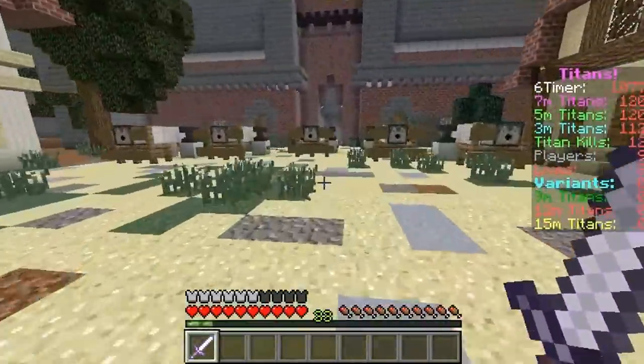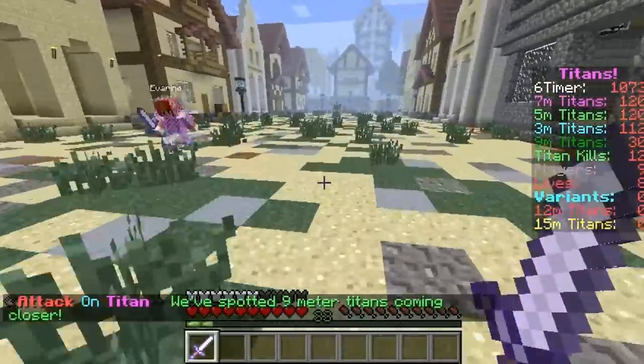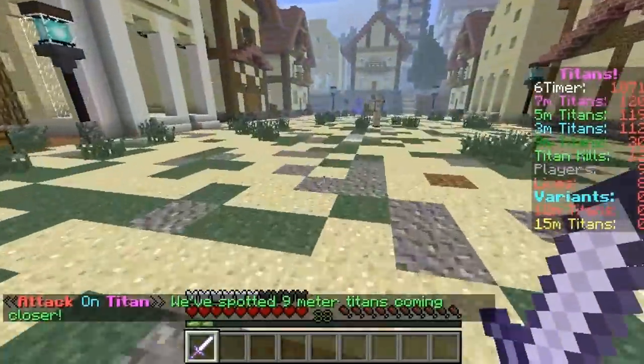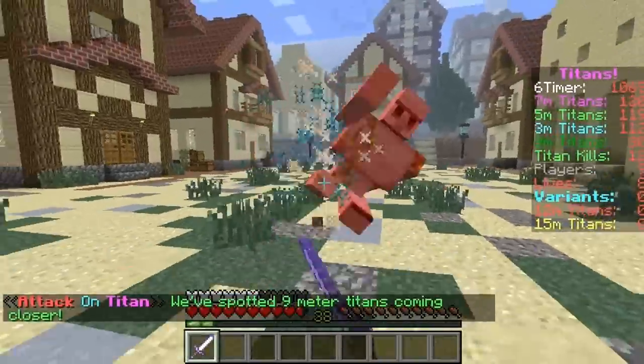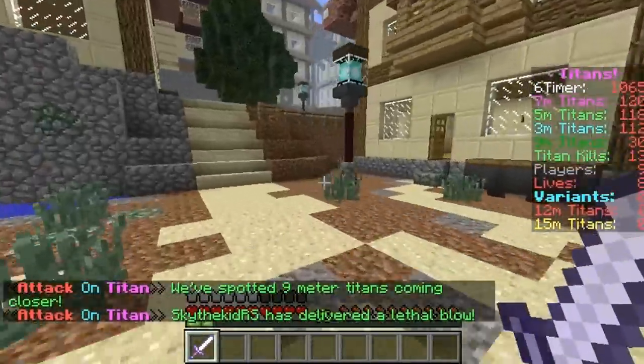On the right, you can see how many titans are in the city. There are quite a lot of titans overrunning the city. Oh crap! Oh no, I'm dead. I've got two big ones right in front of me. Two big ones right in front of you. That's so cool.